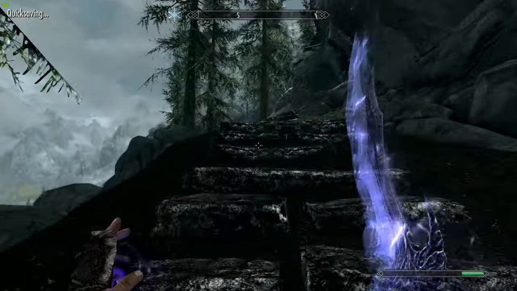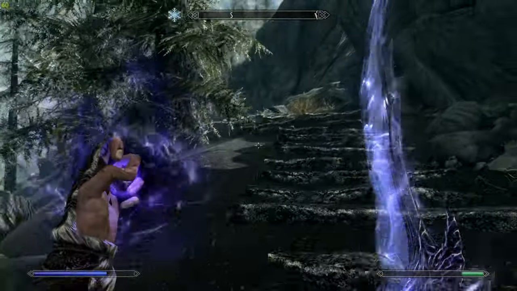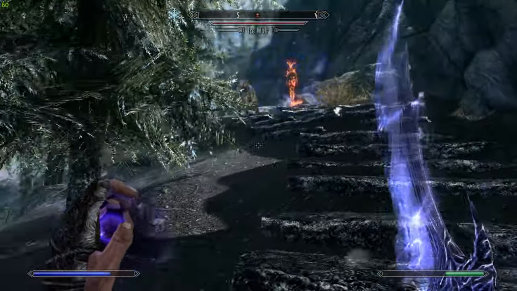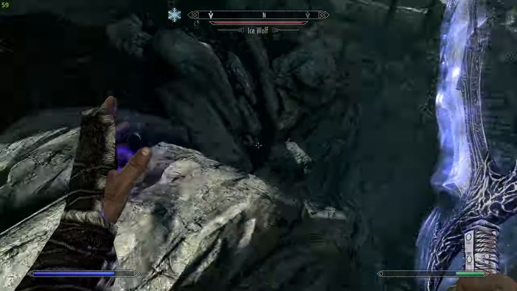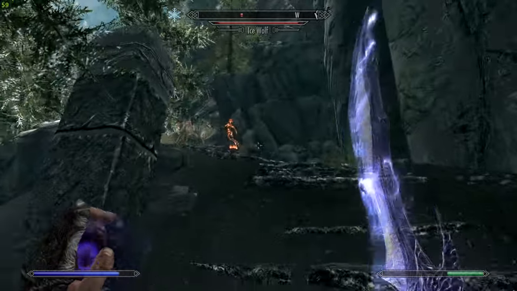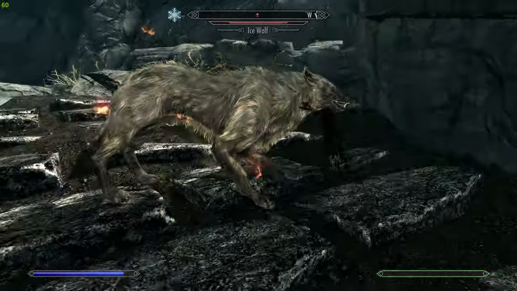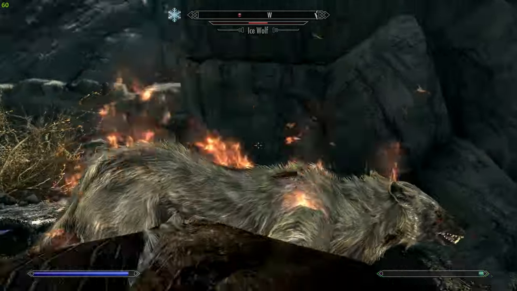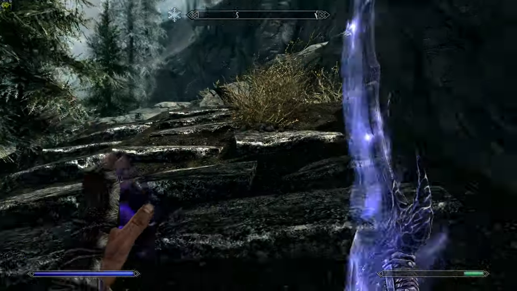Alright, let's quick save here, just in case we get into a situation. There are some wolves up here. Summon that just to get its attention, and it's coming after me. Whee! Oh, there we go. We went to a spot where we weren't able to be targeted by the wolf, so it switched targets. And done.